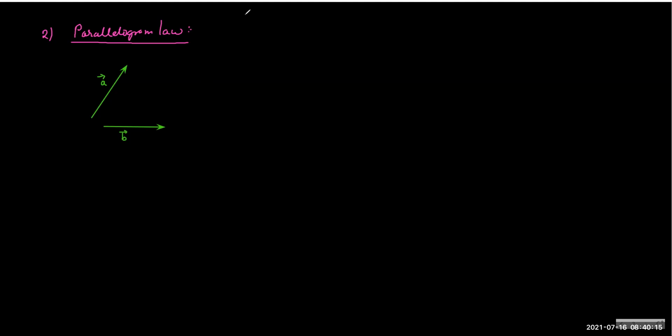So what I'm saying is you have to take two vectors as two adjacent sides of a parallelogram. So let's say this is my A. I'll just change the color and make it bigger. And let's say this is B, so that it looks like a parallelogram. And you have to take this as a co-initial vector. You can't take it the way you want. You can't take any random way. So what we have done is we have taken this as co-initial vectors.